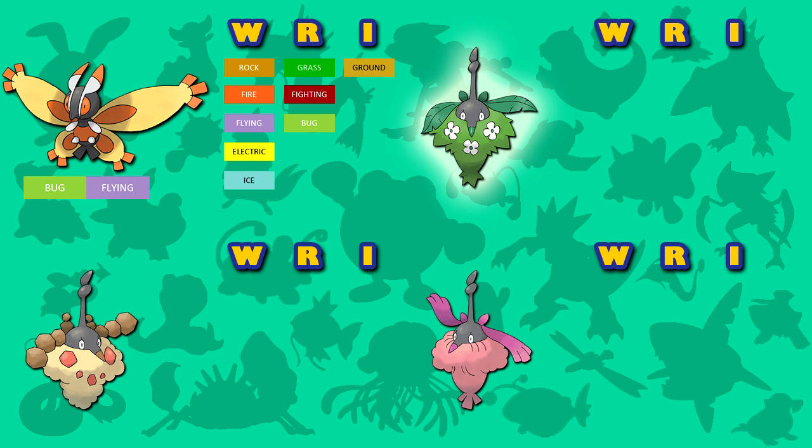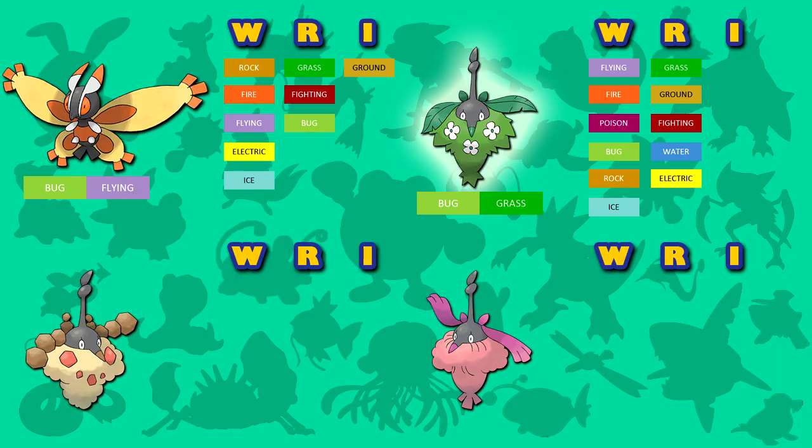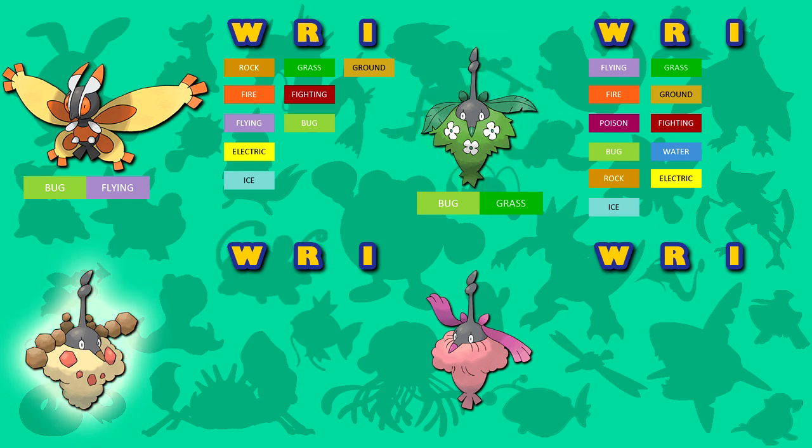Now, Wormadam Plant is a dual bug and grass type Pokemon, so it's 4 times weak to flying and to fire, as well as suffering against poison, bug, rock, and ice. Like Mothim, it does benefit from 2 double resistances, grass and ground, as well as being resistant to fighting, water, and electric type moves. Wormadam Sand switches it up as a bug and ground type, so no more 4 times weaknesses, but it's still weak to flying, water, fire, and ice, while resisting fighting, poison, and ground. It also benefits from complete immunity to electric type moves.